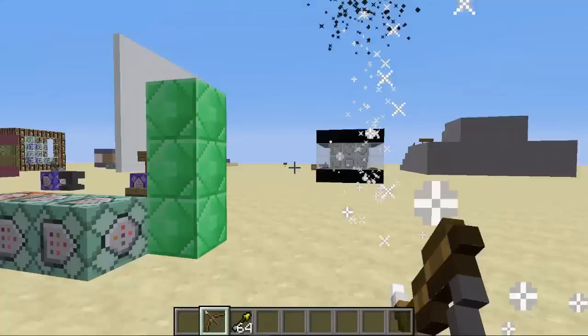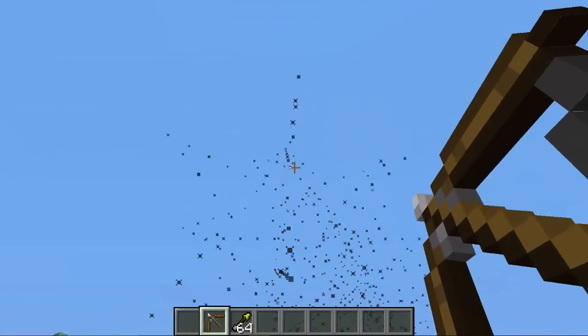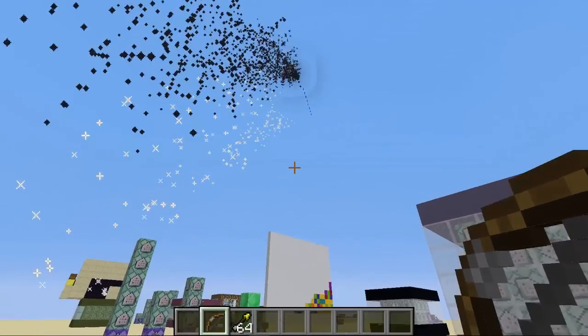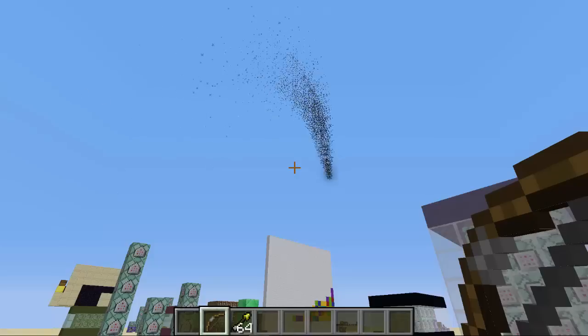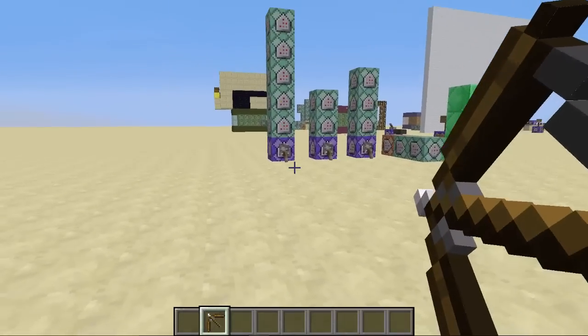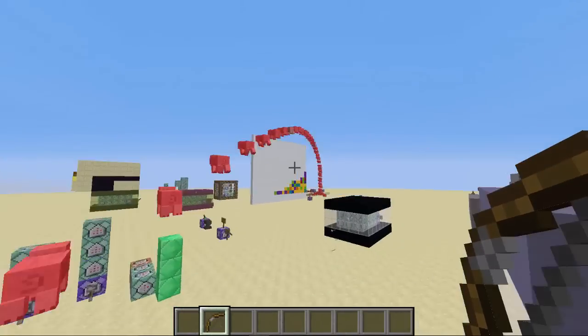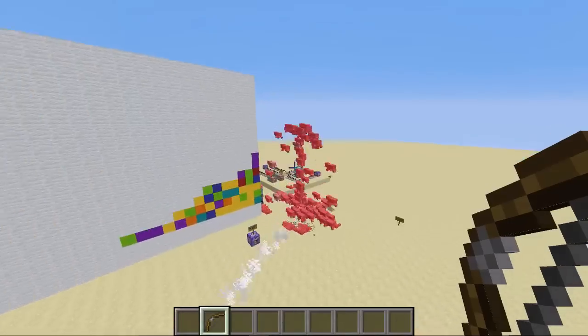I can see the contrast here. He's got the contrast with the fireworks. That's pretty cool. It does like a trail. Let's shoot this really far. Yeah, it's pretty cool. Now, if you just shoot a normal arrow, what'll happen is something even more ridiculous. It just spawns pigs and a ridiculous trail of pigs and lags your world out.